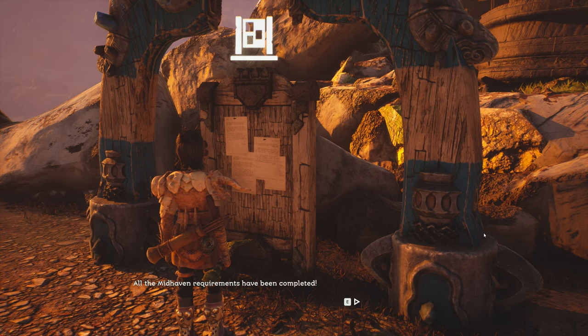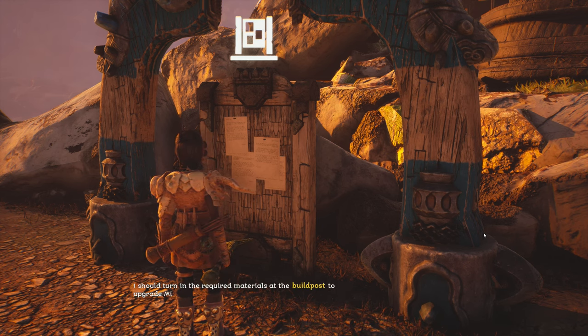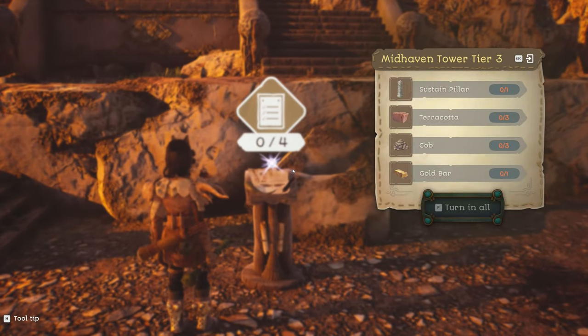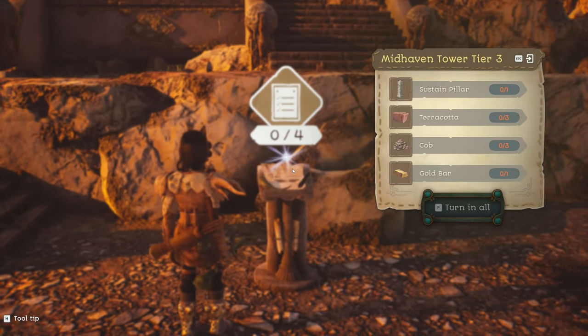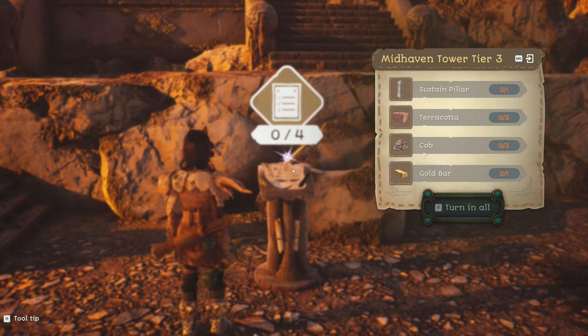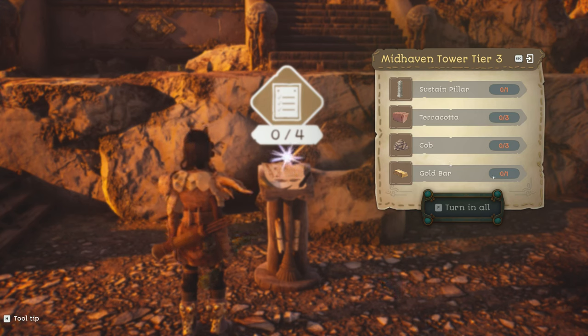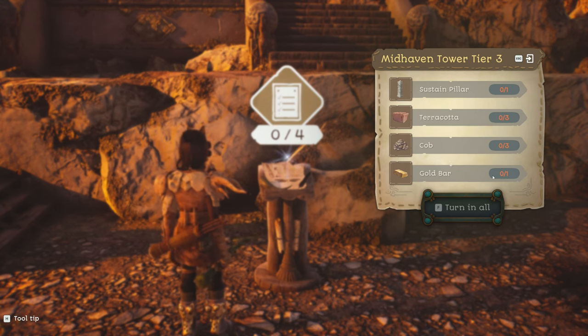Upgrade. Ah yeah, of course, there's gonna be another catch here. Sustain pillar. Oh, that's why we need the terracotta, and we need more crop, and we need another gold bar. Oh, okay. So yeah, I guess we just have to do that.